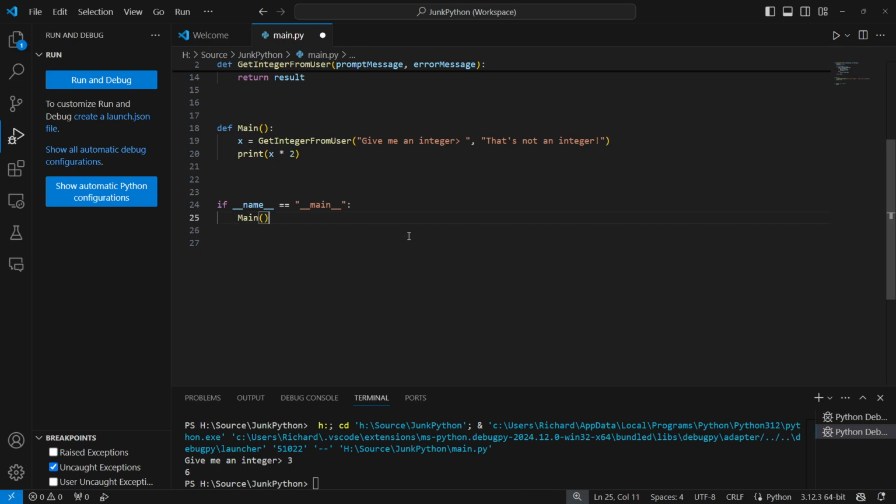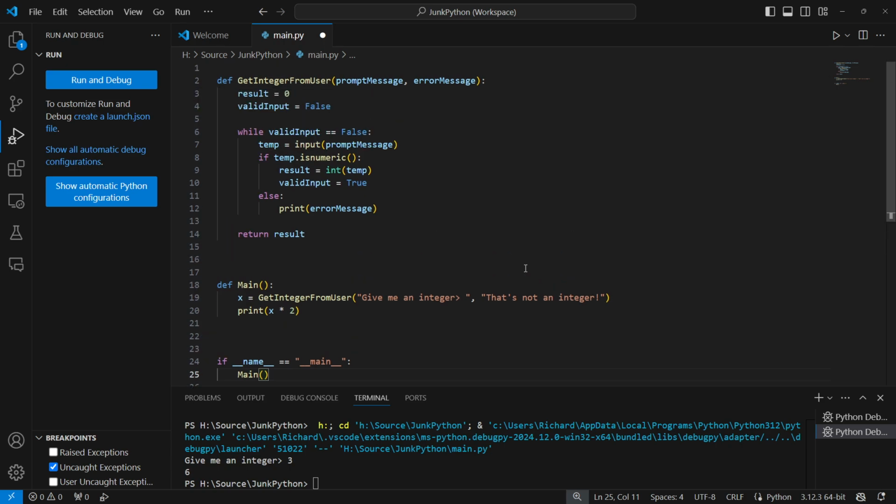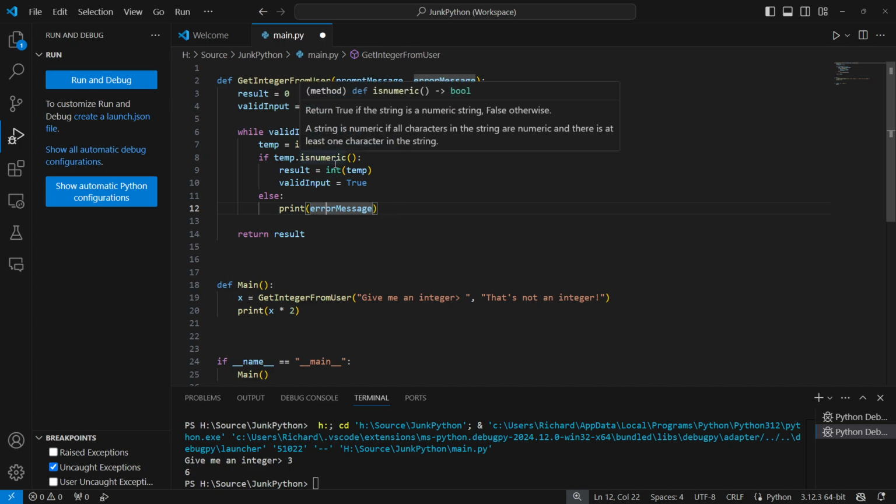There's a couple of ways of handling that. For this solution, I am doing the simple way of handling it. So I know that I want to get an integer from the user and that there's going to be a sequence of steps. I'm going to have to get the input. I'm going to have to validate that the input is an integer. I'm then going to have to cast it and return that value back out. Otherwise, I need to print an error message to the user saying that's not right and do the process again.